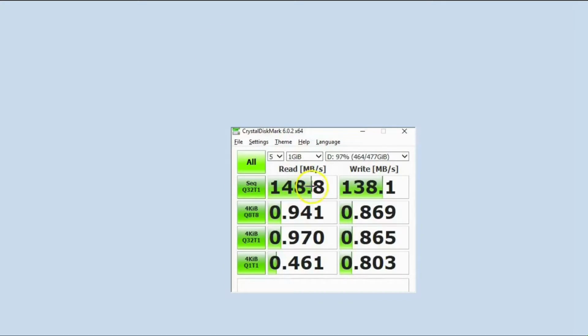So this is a regular hard drive. This is a Seagate 1 TB hard drive, 7200 RPM. And you can see the read is 148, which isn't great. It's at least two times slower than the SSDs. But you see that the write is actually faster than the SSD, so that puts the SSD in a poor light. But this is what we typically see in hard drives.